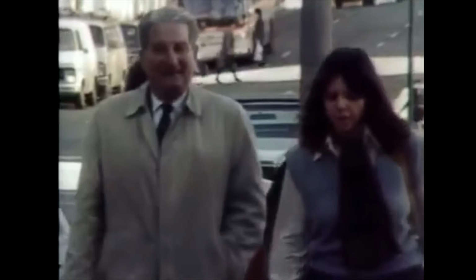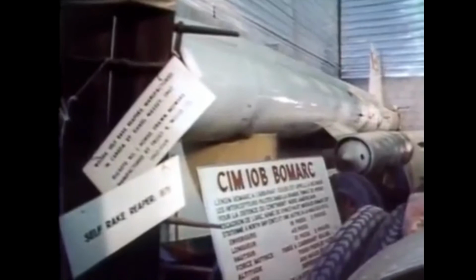The RCAF was caught in the politics of the cancellation. Air Marshal Campbell was accused of not fighting hard enough for the Arrow. Today, he is reluctant to get involved in the controversy again. But he has told us that contrary to statements made by the Prime Minister, the Chiefs of Staff did not make a recommendation to cancel the Arrow, and that he offered his resignation if the Arrow were canceled without provision for an alternative fighter. The alternative was the Voodoo and the Bomarc. And the Bomarc was a failure. This model met the same fate as Arrow 206, lying a few meters away in the same warehouse. Whatever the Bomarc was, it was no replacement for the Arrow.